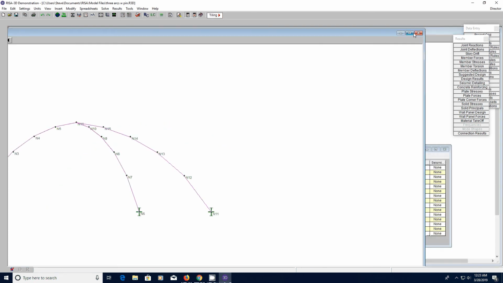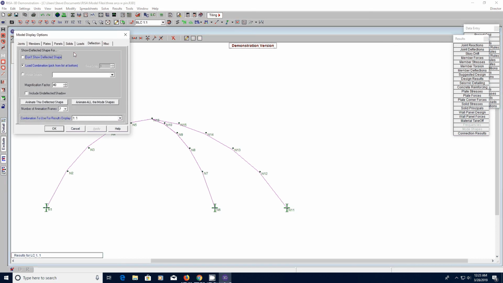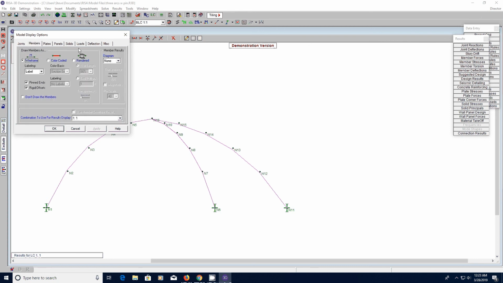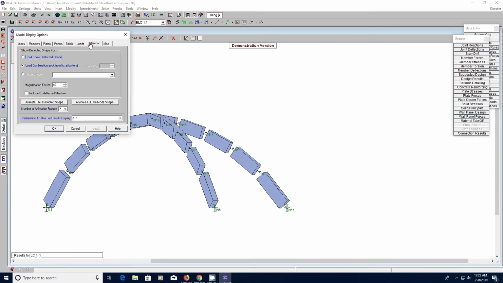Let's increase the magnification factor. I'm going to go to rendered also. It's a little bit easier to read. Go to F2, deflection. Let's ramp this up to 100. So 100 times the actual deflection. So animate that.